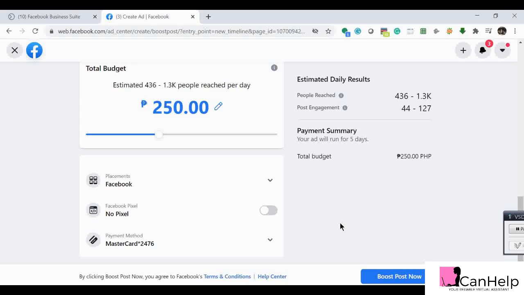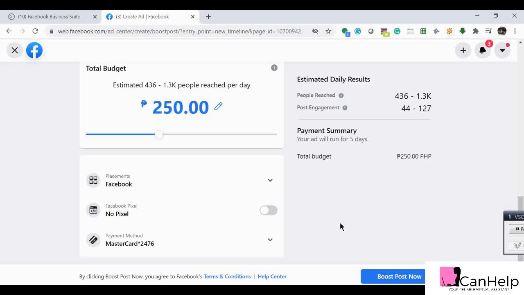And lastly, of course, the payment method. For this ad, I added my Mastercard, my credit card, already. For those who haven't enrolled any card details yet, you can use your debit card or credit card, and also you can use PayPal. You can also use other bank accounts, through a debit card and other local manual payment, but of course that depends on the location.